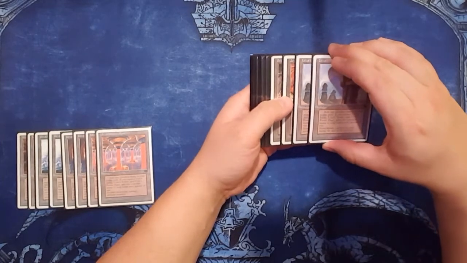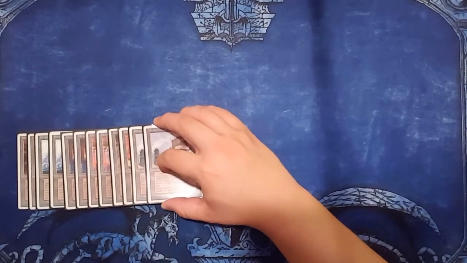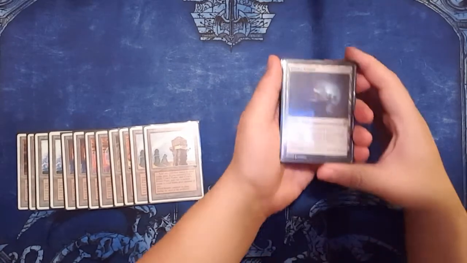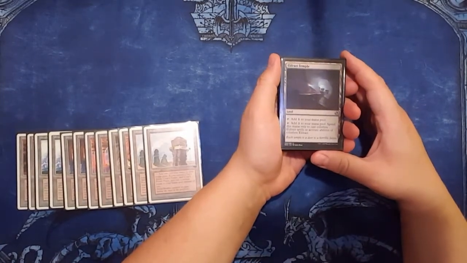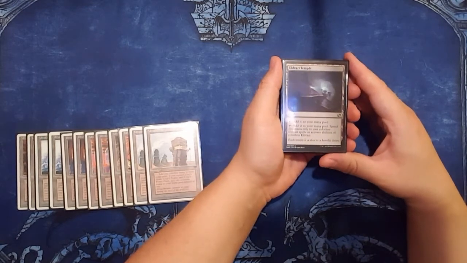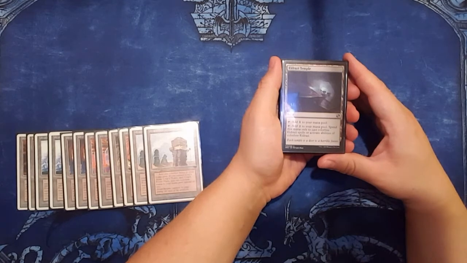The point of this deck is really just to assemble your Tron pieces as fast as possible, then cast your big fatties and kind of take over the game from there. It is a colorless deck. We're running the full colorless Eldrazi list. So we have the full playset of Eldrazi Temple.